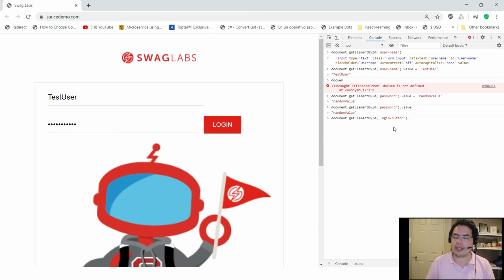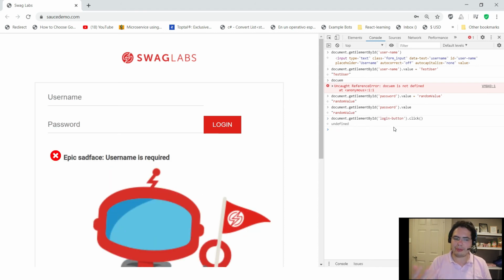So in this case, by default, I have the click event. So I can call the click event, and fingers crossed that will actually execute. Yeah, the action of clicking on the login button.